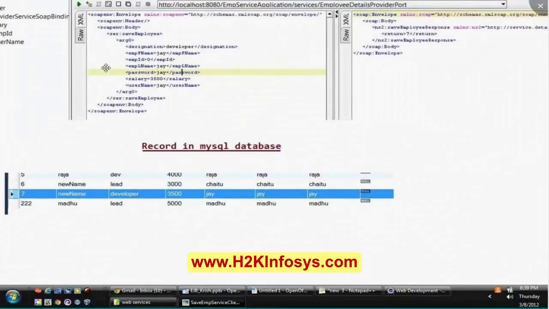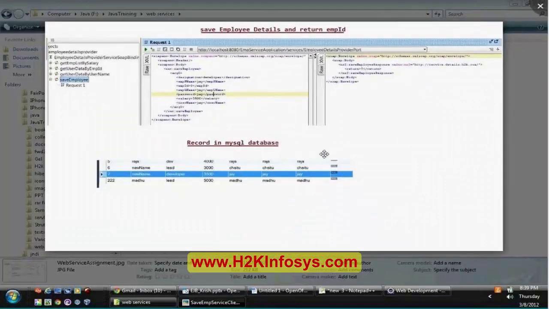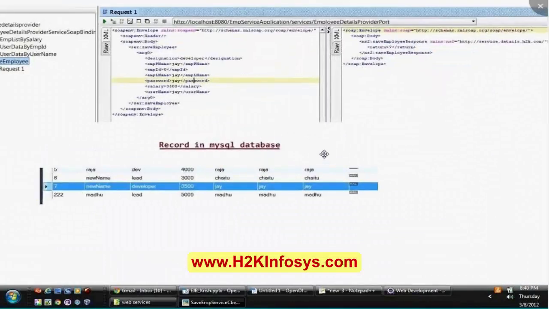So finally, this one is for saving purpose. So you are sending some details and at the server side, it is processing the request and saving the details into the database, and once after that, it is finally responding with the generated employee ID to the client. So please practice this particular web service, then only you will be able to understand web services properly. And this was related with our Log4j framework as well. So please integrate Log4j whether you are developing client side code or server side code.